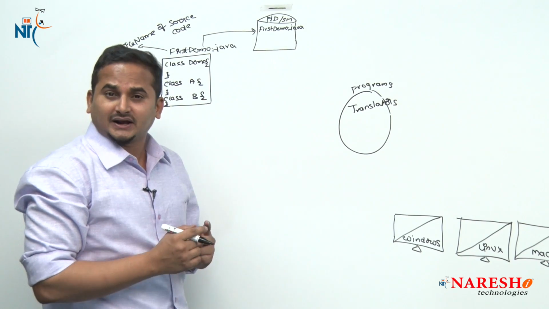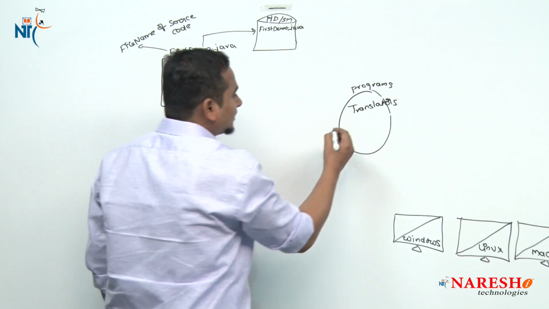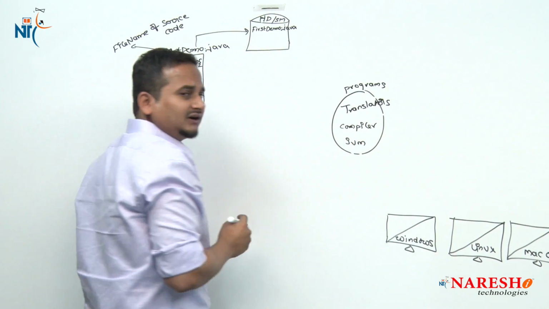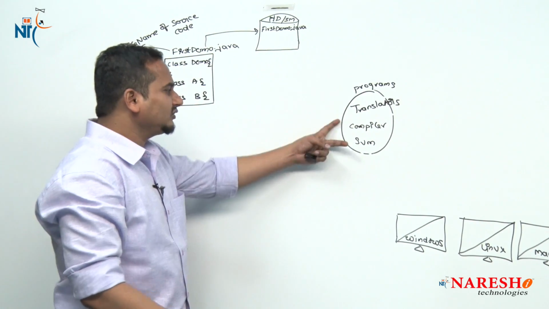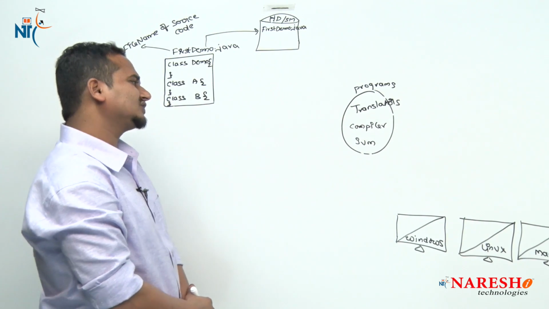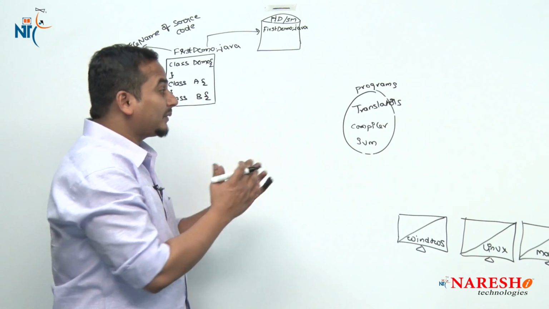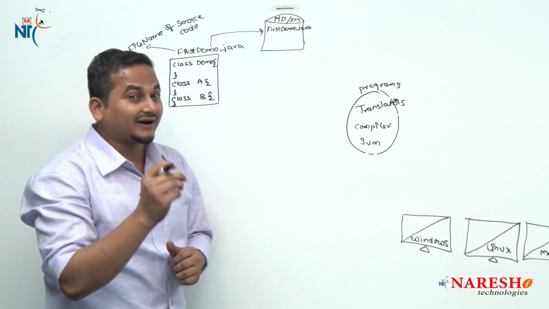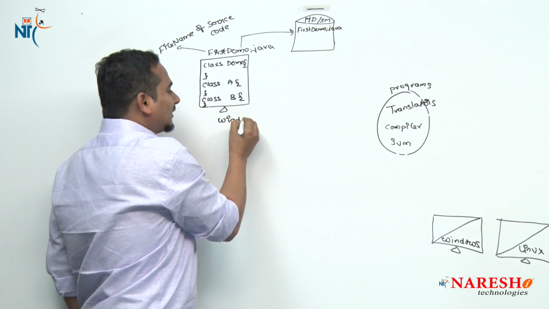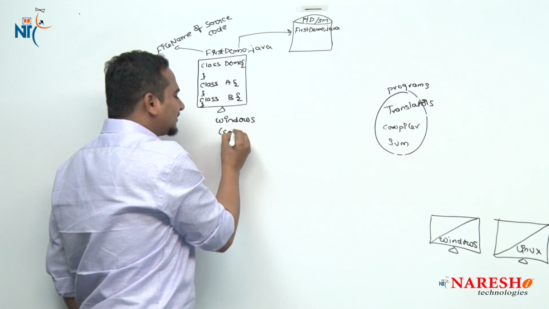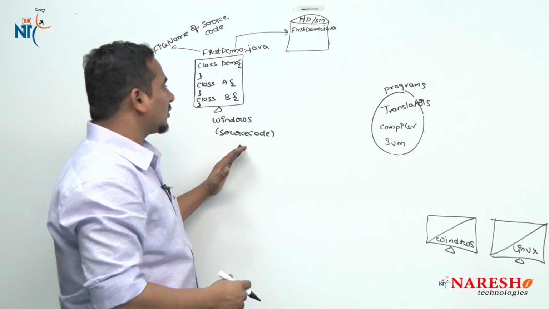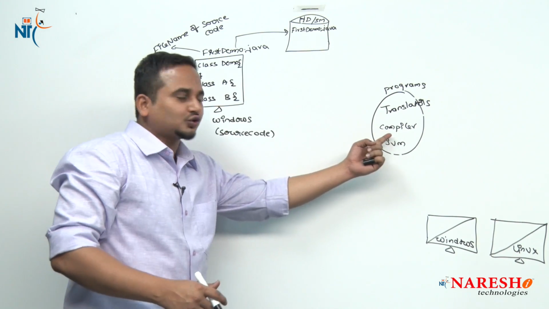One is compiler, another one is JVM. Java provides two types of translators: one is compiler, another one is JVM. Now, among these two, we are choosing the compiler first. Why are we choosing the compiler first? The reason is the compiler has the capability to understand source code. This is, here, one operating system, I assume this is the Windows operating system. In this Windows operating system I am writing what here? Source code.